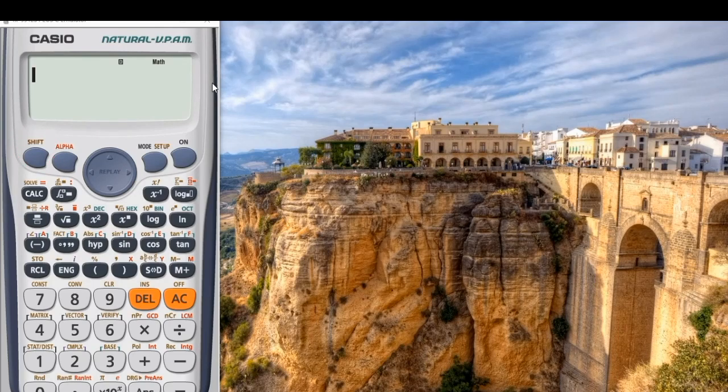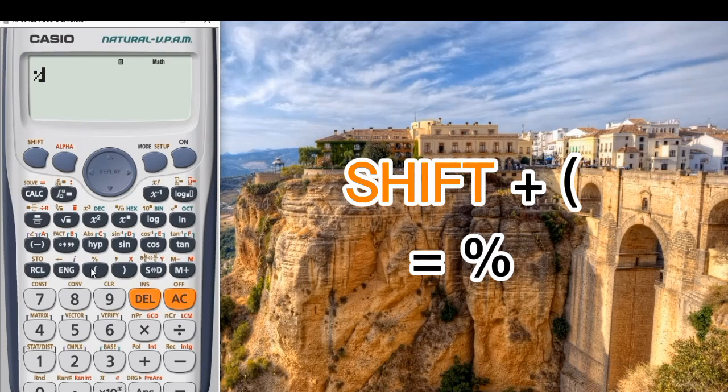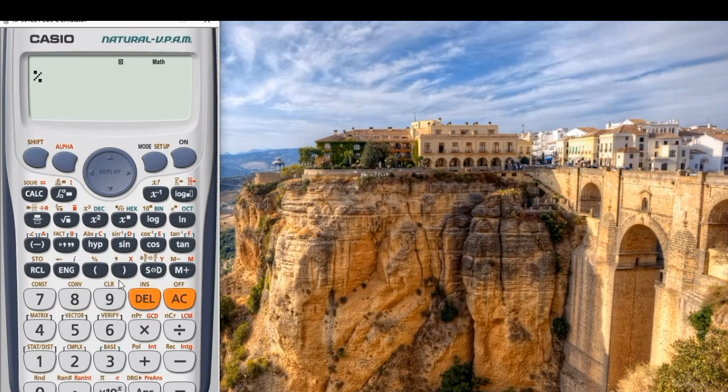Now, when we check on top of the bracket close sign, we have the percentage sign, and it is yellow in color, which means we have to use the shift button to activate it. So what I have to do is to simply tap on my shift and then my bracket close sign. Then the percentage sign will appear on the calculator. And also, if I want to activate the comma button, the comma button is located on top of the bracket close sign.